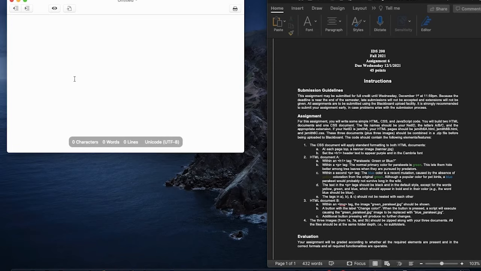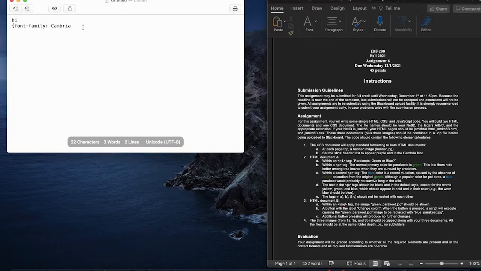So we're going to get started. Just put H1, space, brackets, font-family. It's going to have to be typed pretty much exactly as how I do it here in order for it to work. I want to specify here that the font wants to be in Cambria.